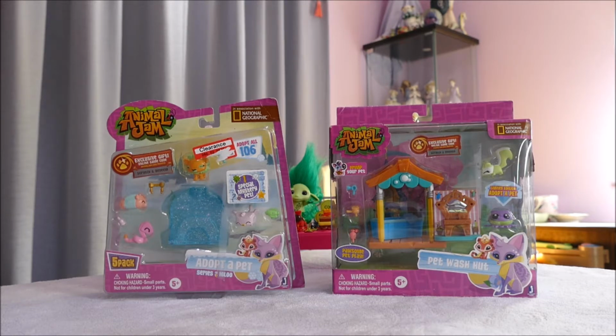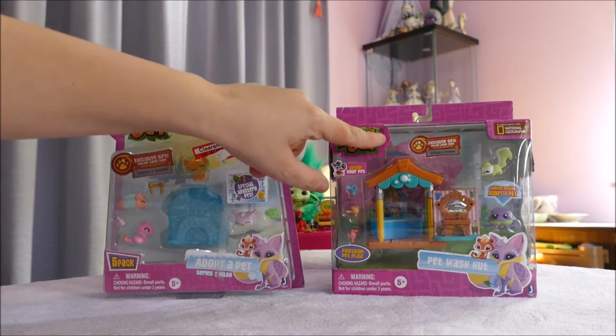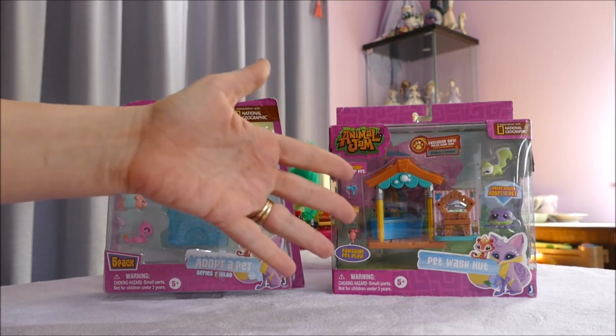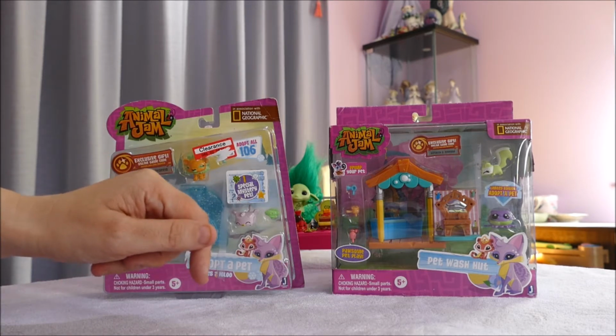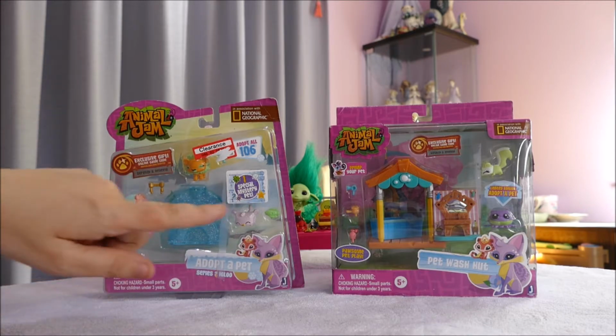I have in front of me two Animal Jam little pet variant playsets. The first one is the pet wash hut, which I believe actually comes with a code that gives you a pet wash hut for your den. This is what my children tell me. I don't actually know. I am going to do a video of me playing Animal Jam soon, so that'll be interesting to see how that turns out. See what they love about it so much.